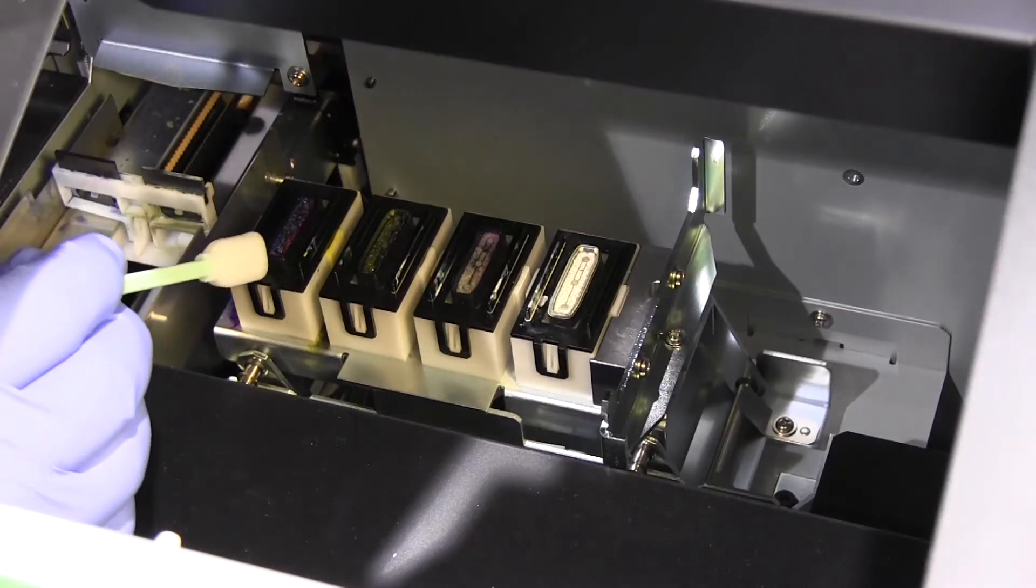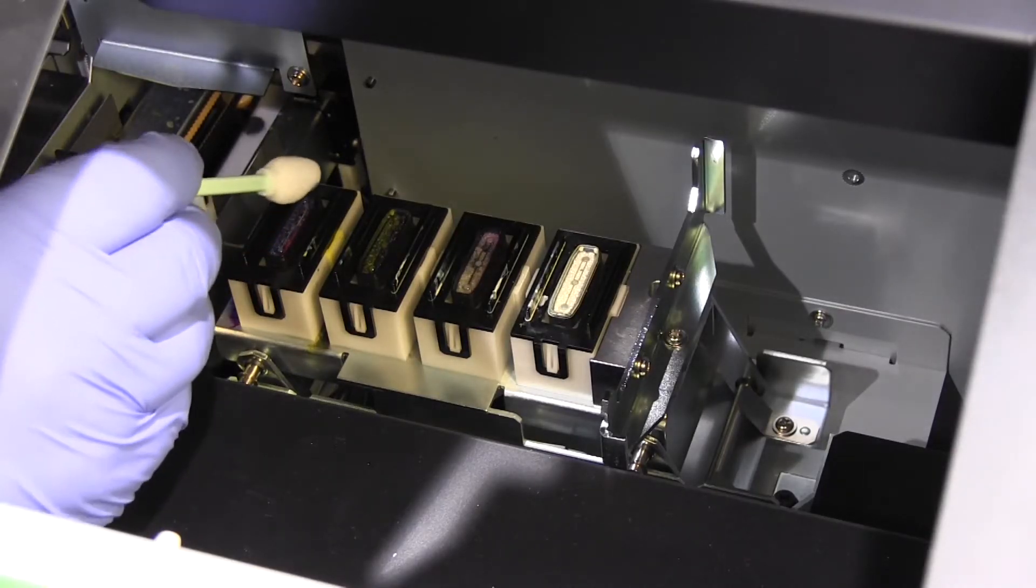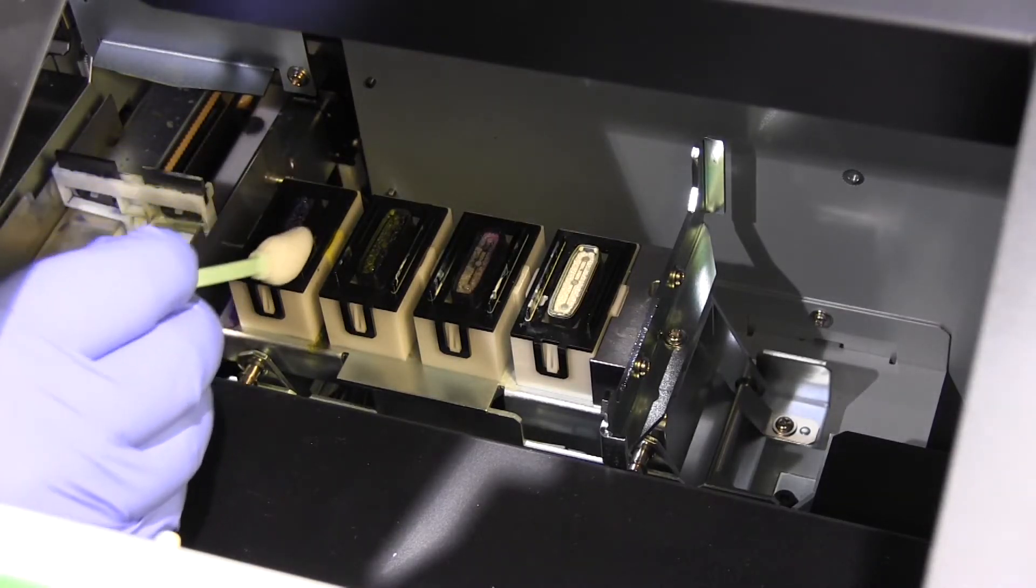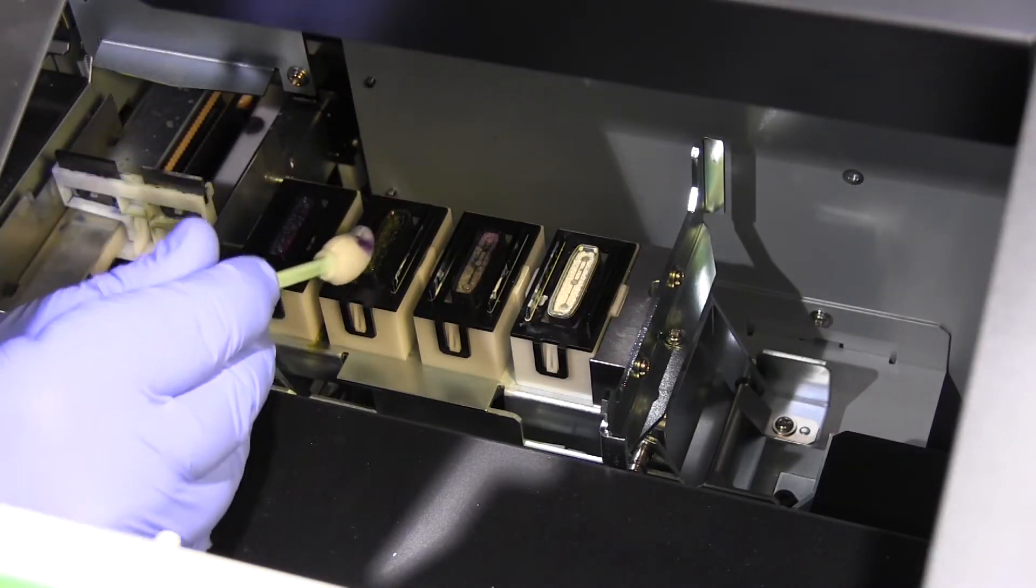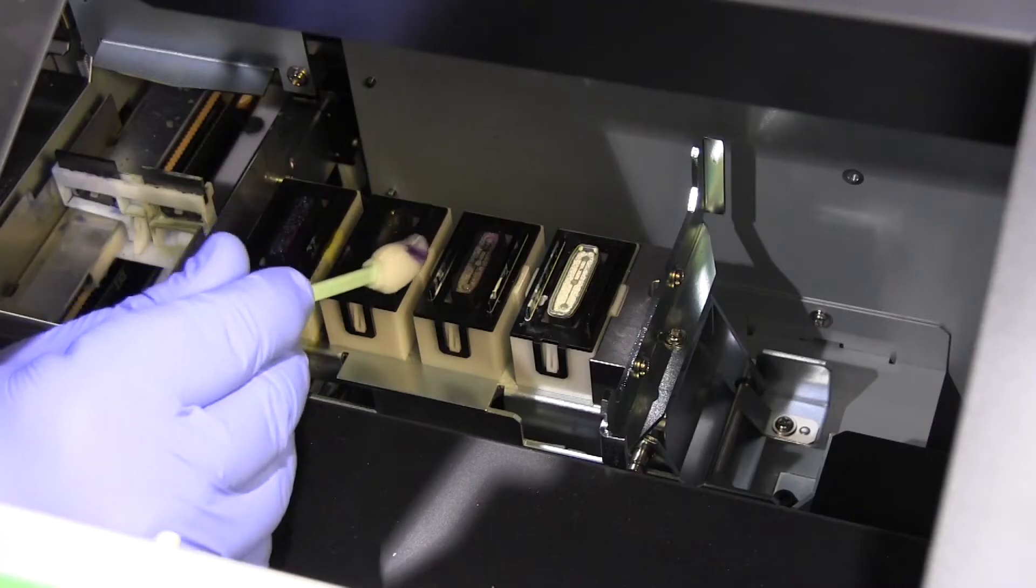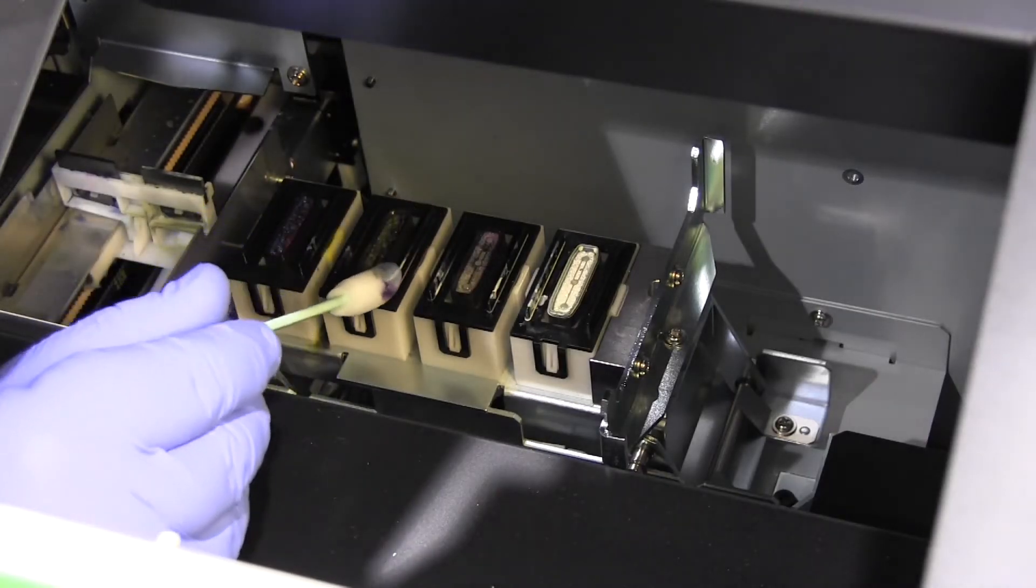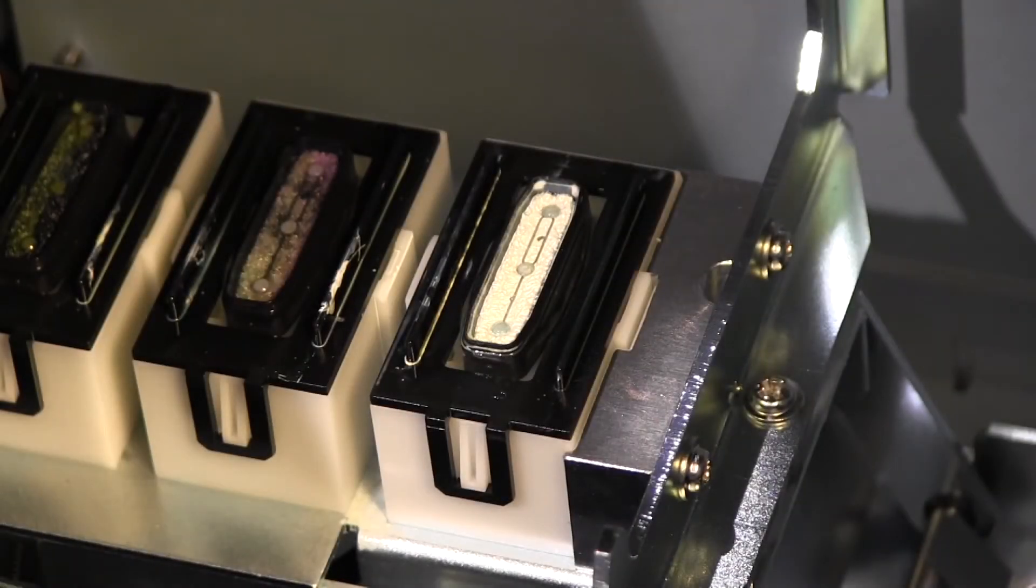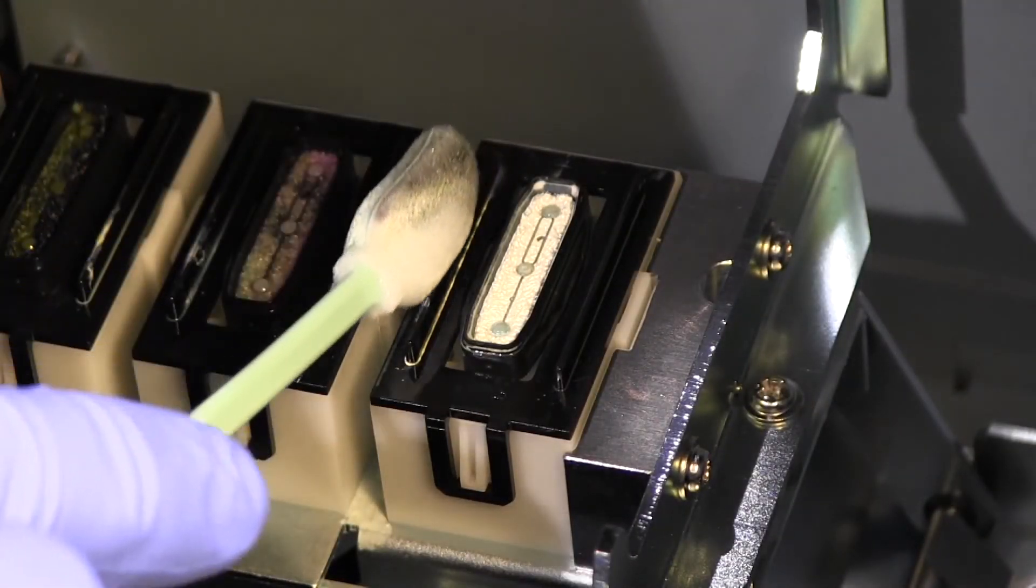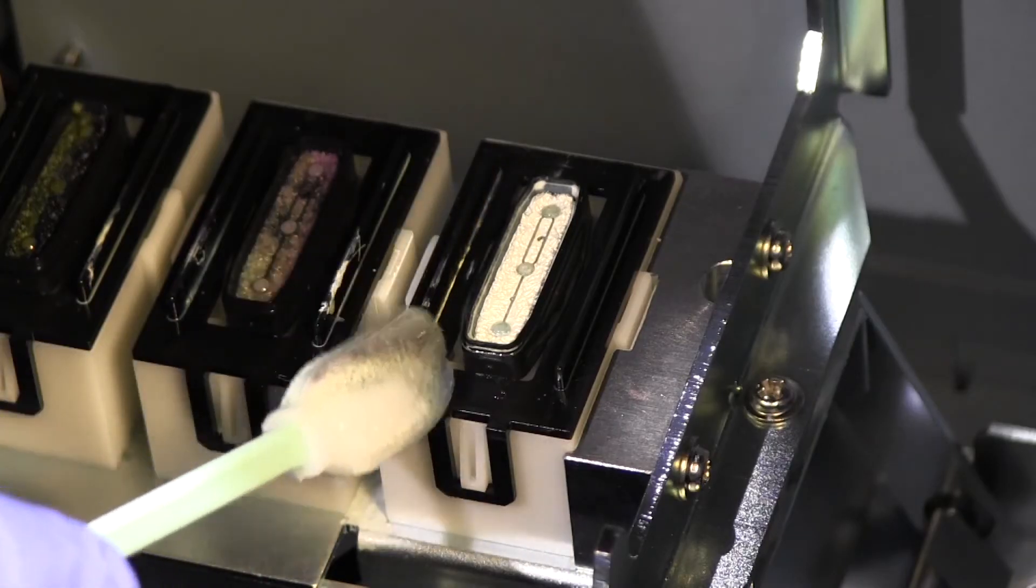The cap tops. The cap top makes an air tight seal on the underside of the printhead when it is not in use. You will need to clean around the gasket to ensure that the seal is clean and working properly. Clean the plastic surround and the rubber seal. There shouldn't be any need to clean the inside of the cap top as this part runs any waste ink into the waste ink bottle.